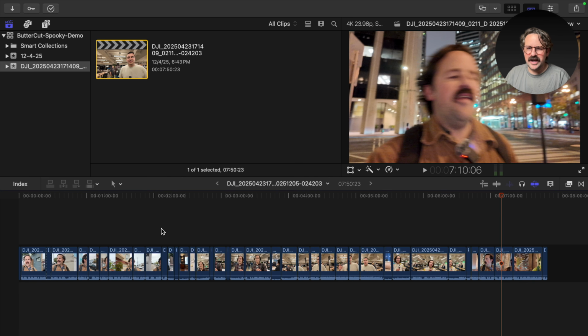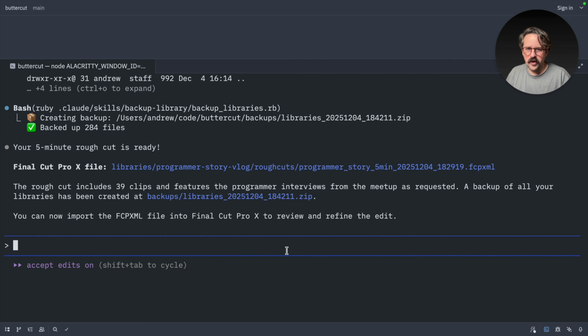But what's really nice about this is, one, we've got the whole story out on the timeline. So now it's like very easy to cut this down. And then B, we just don't have to have editor block anymore. Now we can actually see the whole story laid out. And if there's parts of this footage, parts of this edit that we don't like, we can just tell Claude to change it.